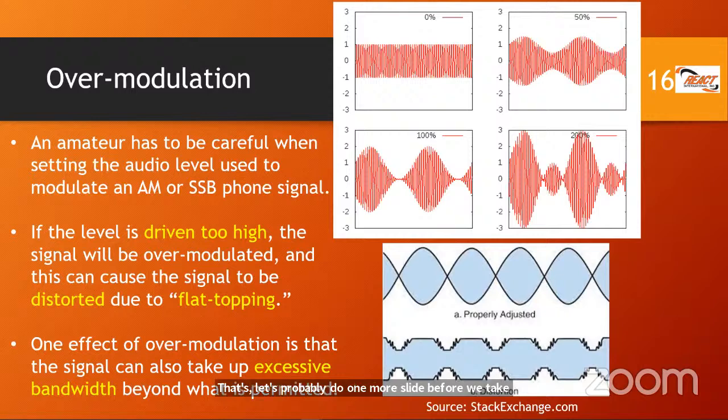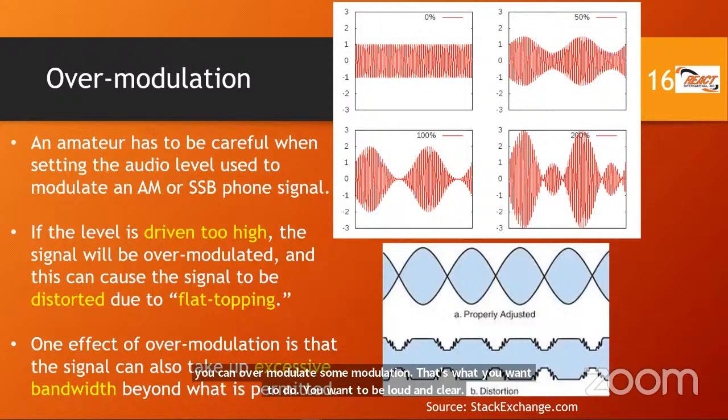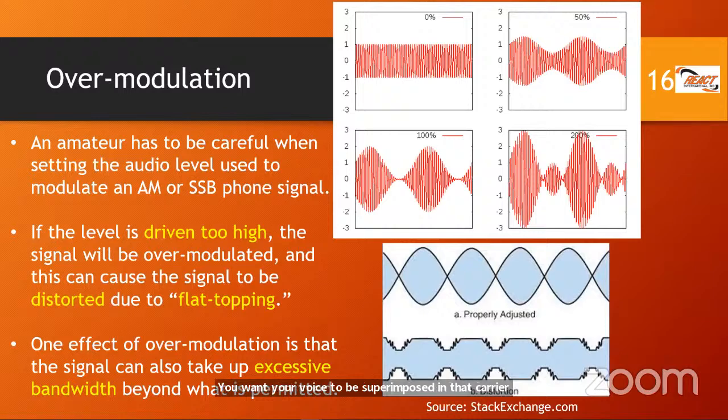All right. So we've been talking about modulation, but in life, too much of a good thing is good for nothing. So you can over modulate. Modulation, that's what you want to do. You want to be loud and clear. You want your voice to be superimposed on that carrier with sufficient punch that when people are listening to your transmission, they don't have to go up too close, turn up the volume, or ask you to repeat because you're speaking so softly. You want to modulate that carrier sufficiently, maybe 90 something percent or close to 100, as much as possible, but you don't want to go over. You don't want to go at 100 plus, because that will constitute over modulating, and then you'll start to sound distorted. You'll sound horrible.